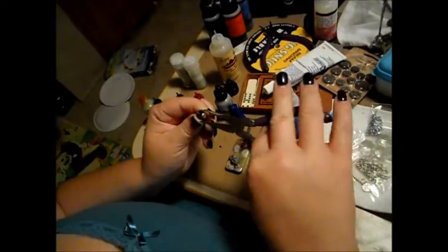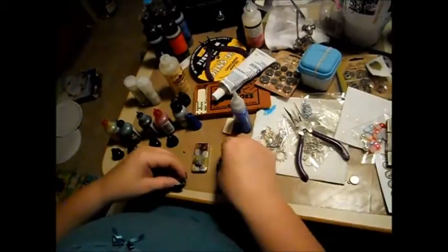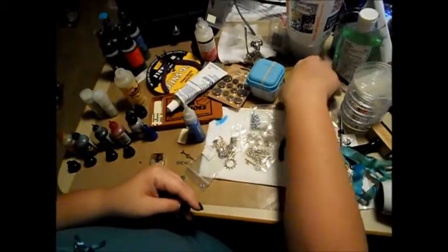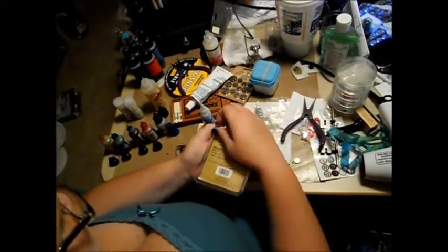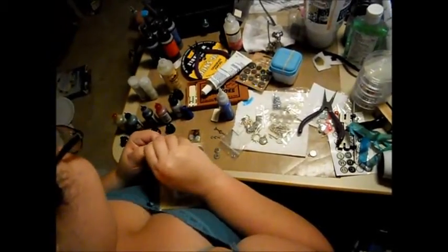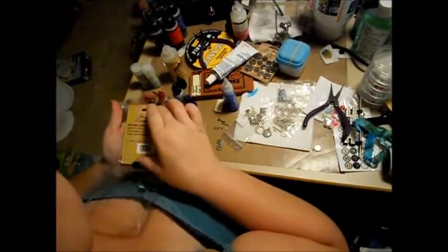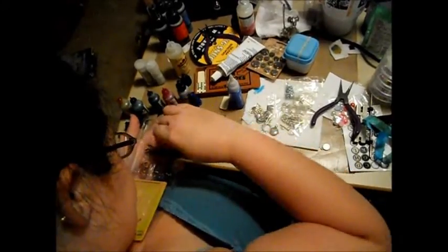Alright. So, get that on there. Okay, great. So now that's hanging on there. Now what I want to do is take this clock and I'm going to grab another jump ring. Some of these containers are really hard to get open. Alright. And there we go. Grabbing a small one.